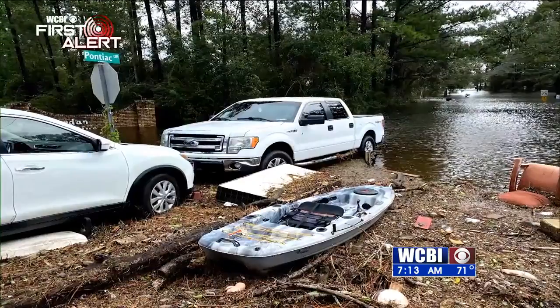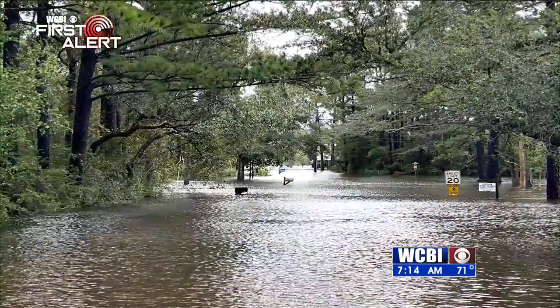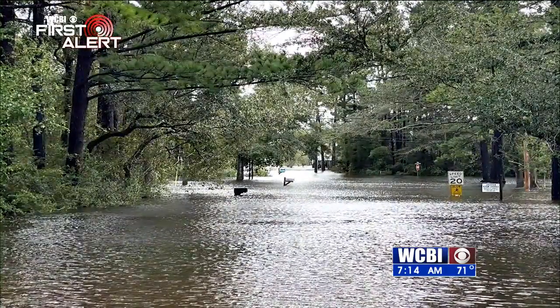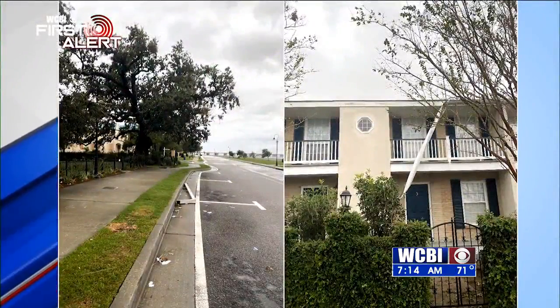Even 24 hours after the storm made landfall, when this picture was taken, as well as this picture, you can see the water almost covering those mailboxes, nearly submerged. And while impacts in Mississippi overall were not completely terrible, Ida was a devastating storm that will be remembered for years to come in Louisiana, and especially the New Orleans area. Cleanup will take months, and recovery will take many years.